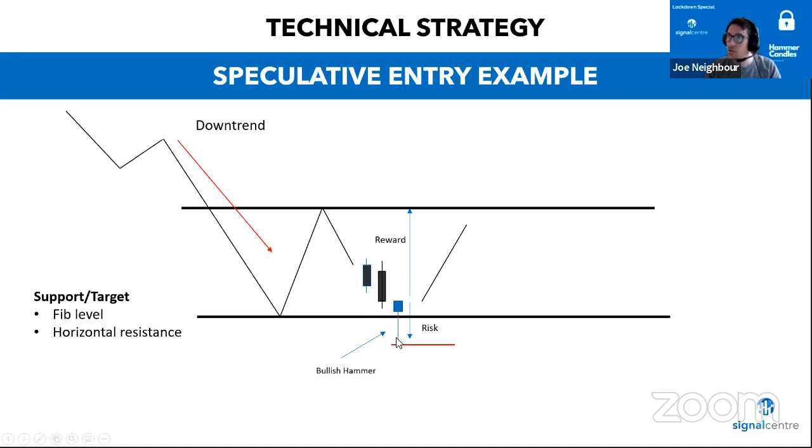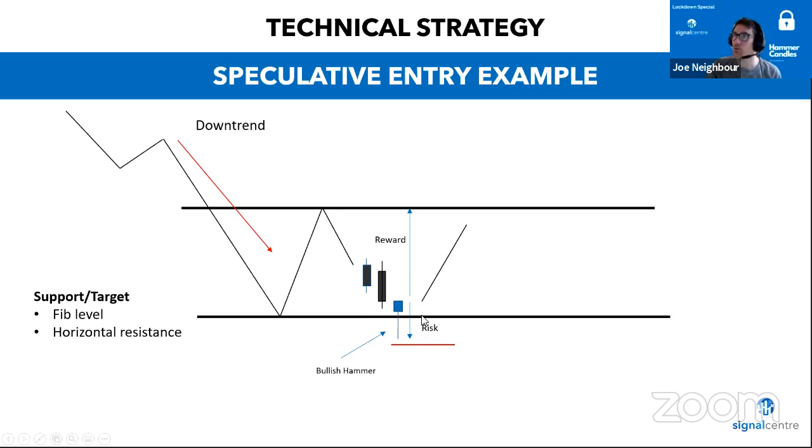We've flushed out a few stop losses here, for people that have taken positions with stop losses just below. We've flushed them out, we've trapped them, and we've formed a bullish hammer. So we've come all the way down to new lows, and we've fought all the way back to close at the high of the period. Once we have that candle in place, we can then have our risk below the candle.